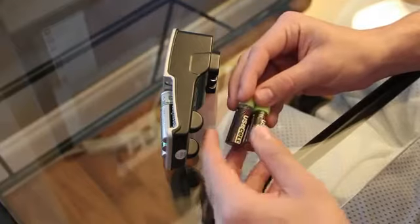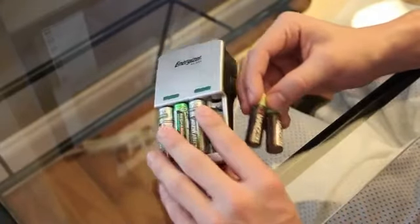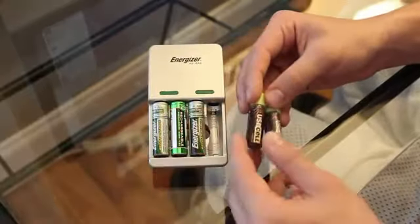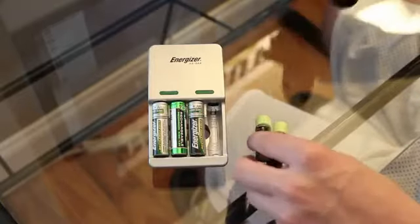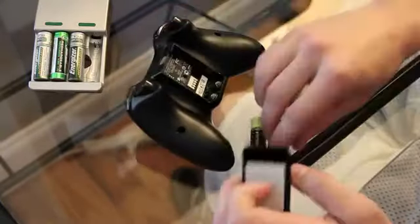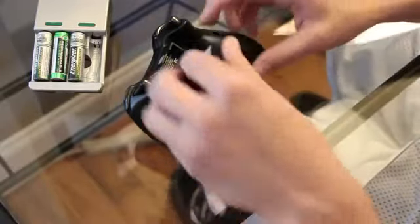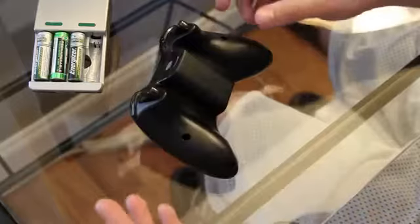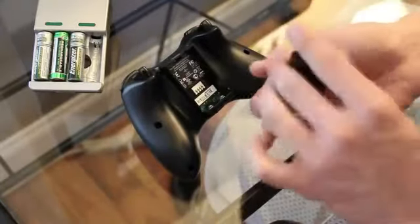This is the most brilliant idea, because I always have to bring rechargeable batteries with me and I hate bringing this gigantic thing. Even though normally I only use these for my Xbox, I still don't want to bring those. I've been using these in my Xbox controllers. They're just like regular batteries — the same exact size. They fit in there just fine and they work just like regular batteries.